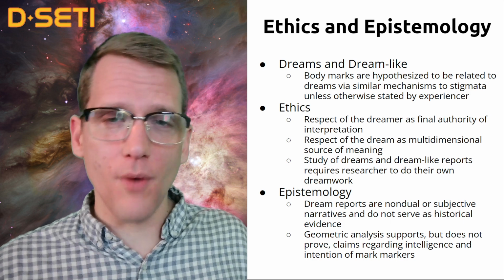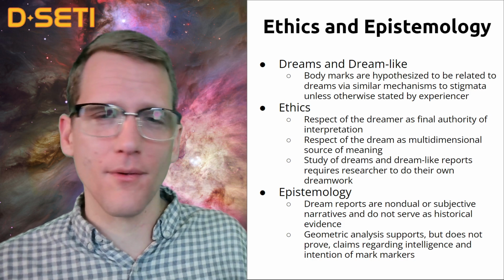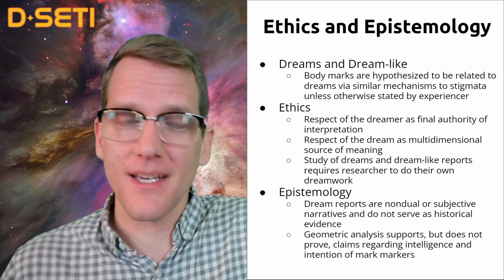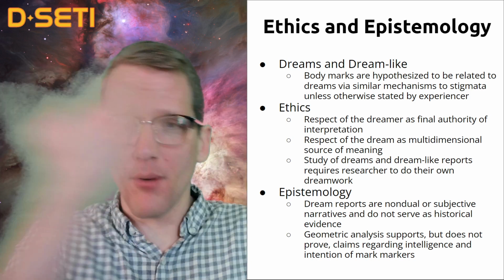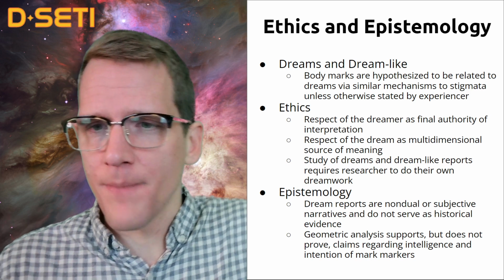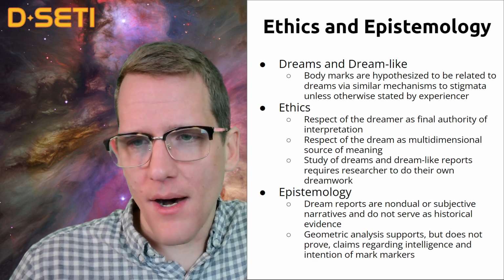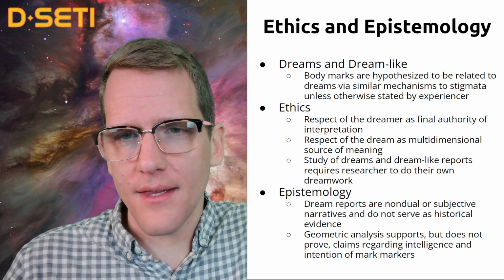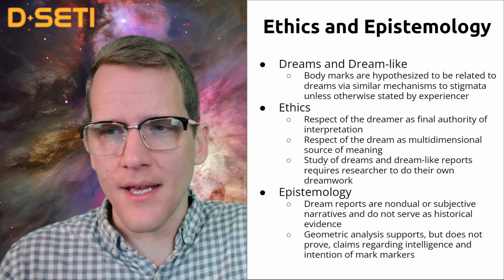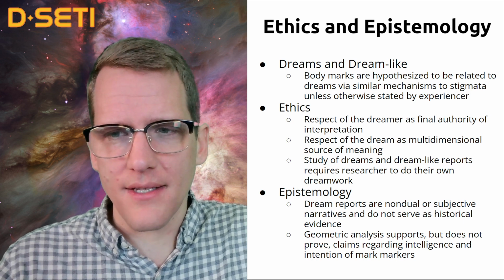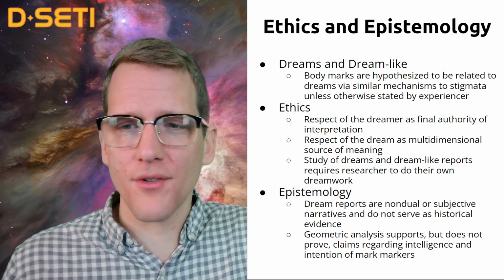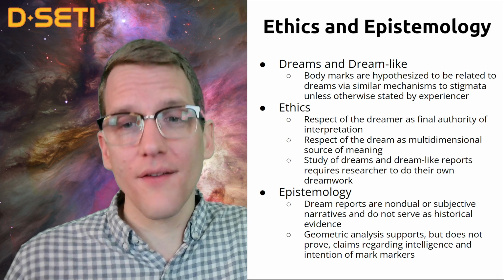The geometry won't make sense to you unless you're actually working with a ruler and compass method of geometry, because that's how we engage both the logical and creative aspects of our minds. Then the epistemology is important to understand. Dream reports are non-dual and are subjective narratives. They don't serve as historic evidence. The geometric analysis supports but does not prove claims regarding intelligence and intention of the mark makers.